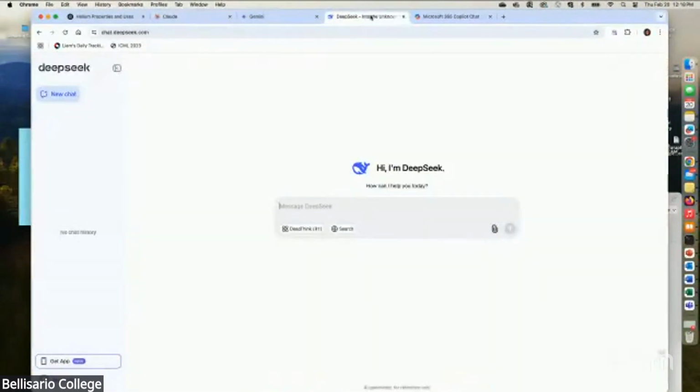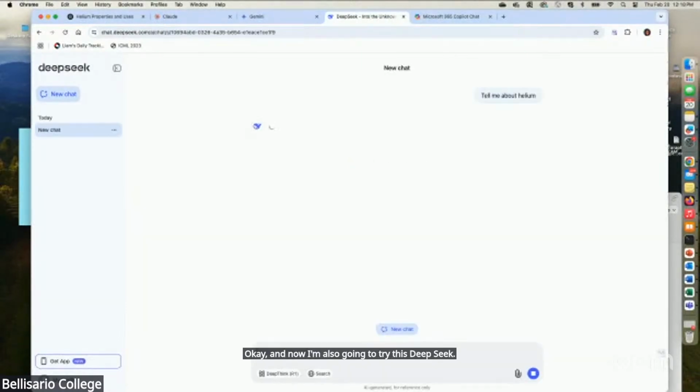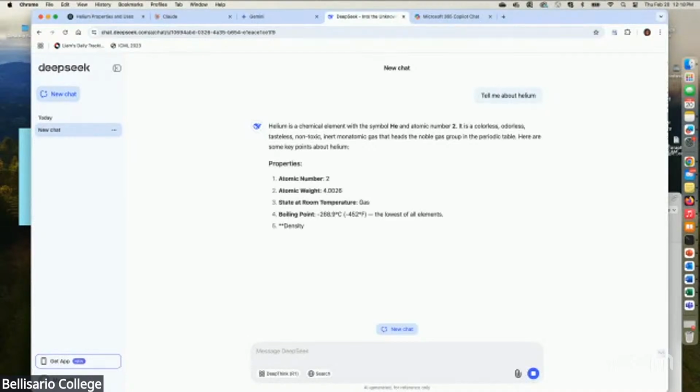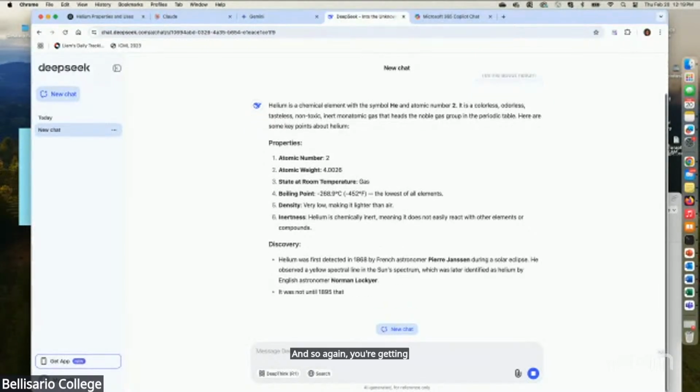Okay, and now I'm also going to try this on DeepSeek and see what they give us. And so again, you're getting a lot of information about helium.